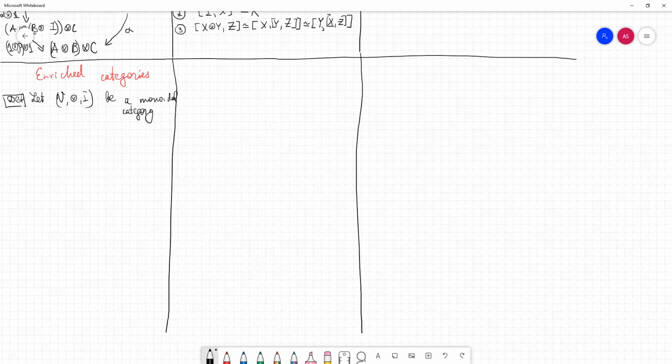If you imagine the category of sets, everything boils down to the regular definition of a category, or so-called ordinary category. If you have V equal to abelian groups, it will give you a pre-additive category, so a category where Hom sets are abelian groups. We can add and subtract homomorphisms from each other.